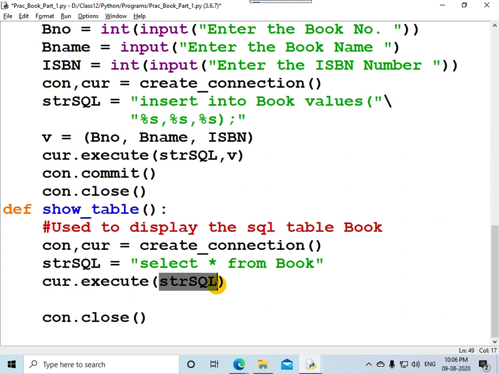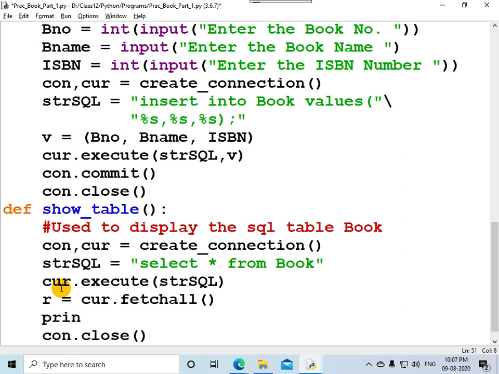It is known by the name context area. How can you retrieve all the rows from the context area? There is a function by the name fetch all. Now this is a function of the cursor object. So cursor dot fetch all, and the result can be stored in a variable R, and certainly you need to display R. Okay, so one more function created by the name show table.